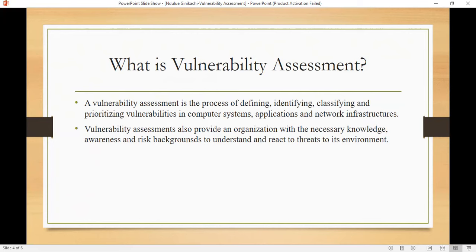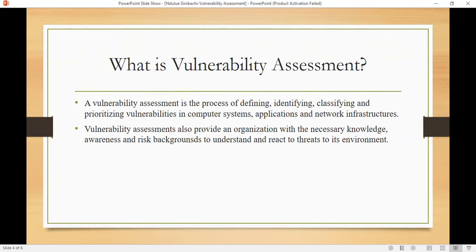So basically, there are some steps which the company is going to undergo to do an assessment on the website, which I'm going to explain briefly. We have the preparation and scoping. This is usually the first step and is used to define the scope of the assessment, including the systems, the applications, and the networks that are going to be tested.